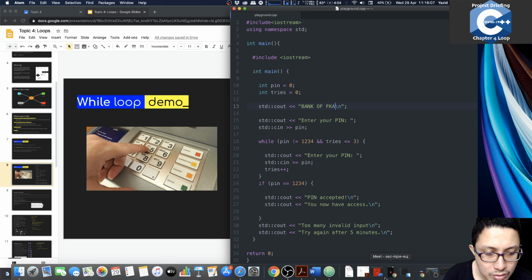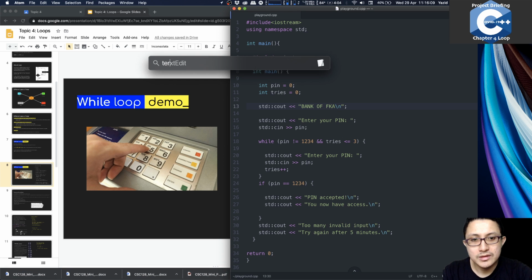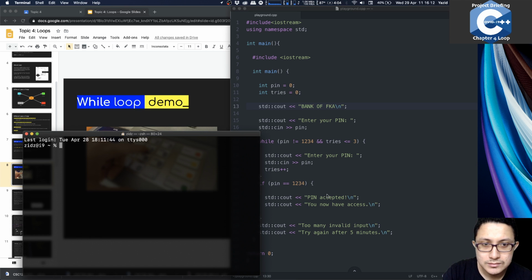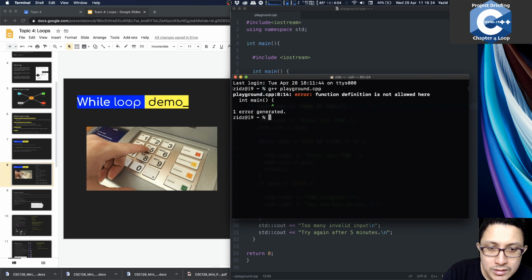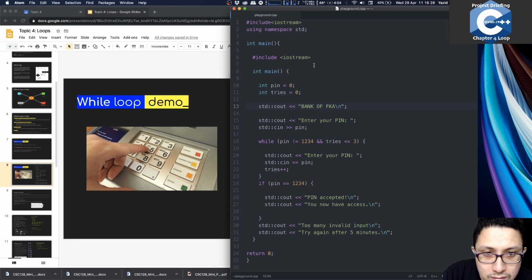So we run the code first and see how it's going to look. The code name is basically playground.cpp. I'm using the same name for my demonstration here. Something is missing.